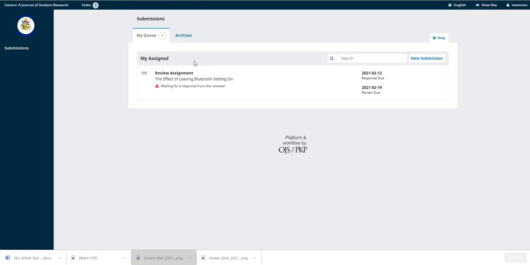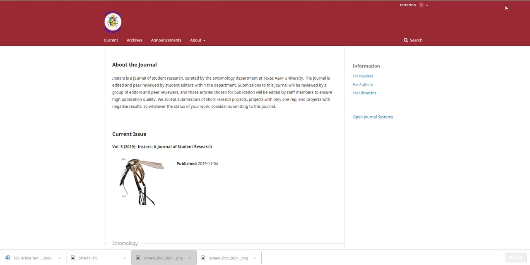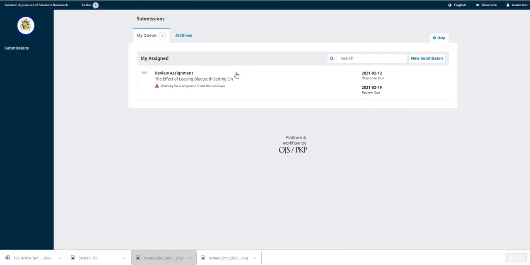Now, if you are not logged in, it'll take you here to log you in. So you'll log in. This is my Testerson. You'll log in, view your profile, whatever else. But when you log in, you'll see this little 1 or 2 or 3. That gives you an indication of how many papers are there for you to deal with. So you're going to go to the dashboard and you should see your queue. In this case, I've only assigned one paper, and the due dates will be the dates when they're supposed to be done with your review assignment. So it'll have a response due and a review due, all that sort of stuff.